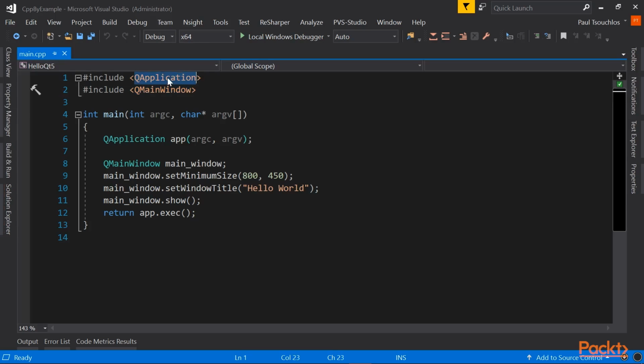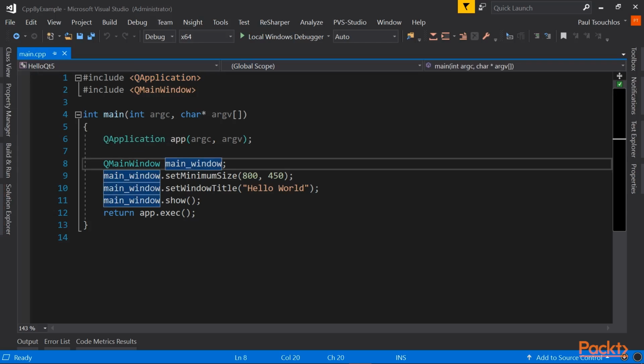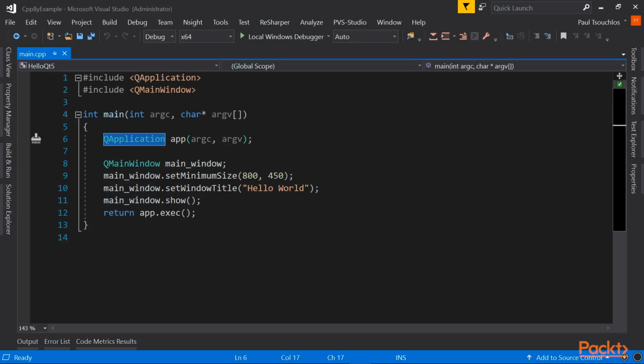The QApplication class provides the execution loop for all the widgets and windows and so forth that are going to be shown in our application. For any GUI project, you must have an instance of a QApplication initialized before trying to show any front-end GUI. Now, a QMainWindow is just the main window of the application.